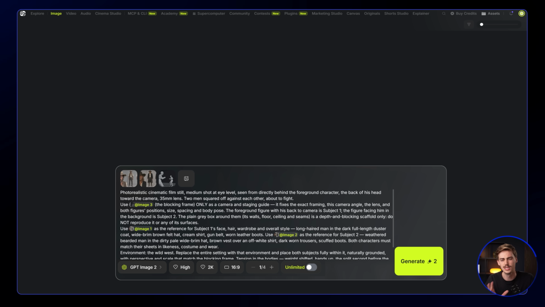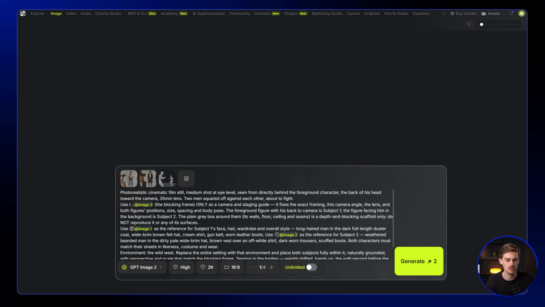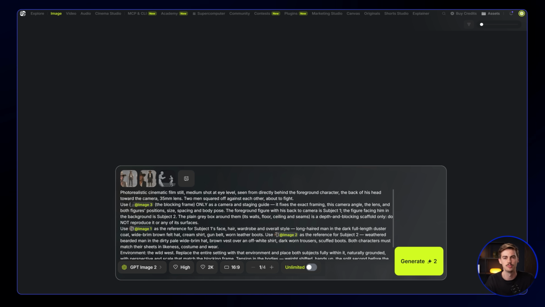And I still gotta tweak this a little bit, so the prompt right here looks a bit different, I'm gonna be honest with you, but you wanna add in the exact image 1, image 2, image 3. I'm gonna add that in for you, so hopefully it's fixed by the time you're using this. And now you can click generate.